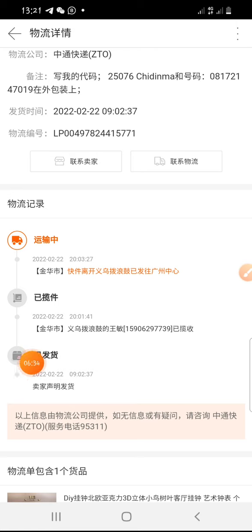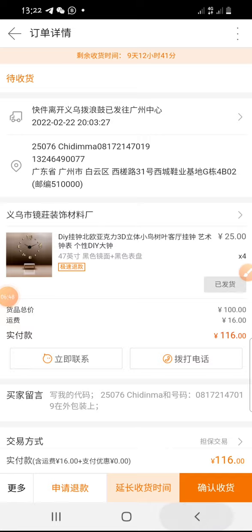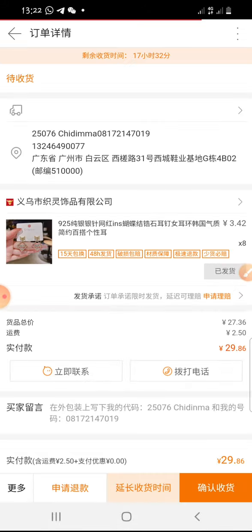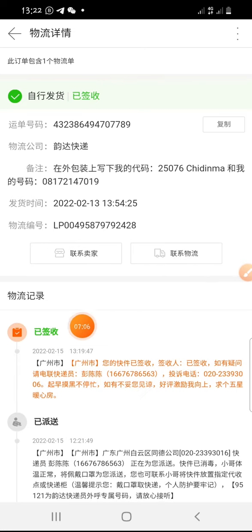You can look at the movement — each stop shows here until it gets to the warehouse. Once it gets to the warehouse this indicator will turn green. Let me check another one and click on it to see if it will arrive at the warehouse. As you can see this one has now arrived — it has turned green. Once it turns green it has arrived at the warehouse.